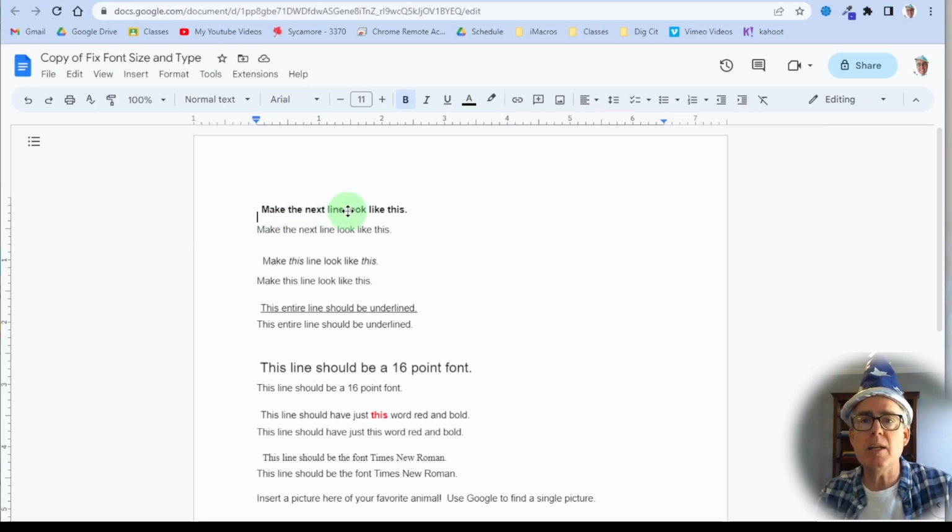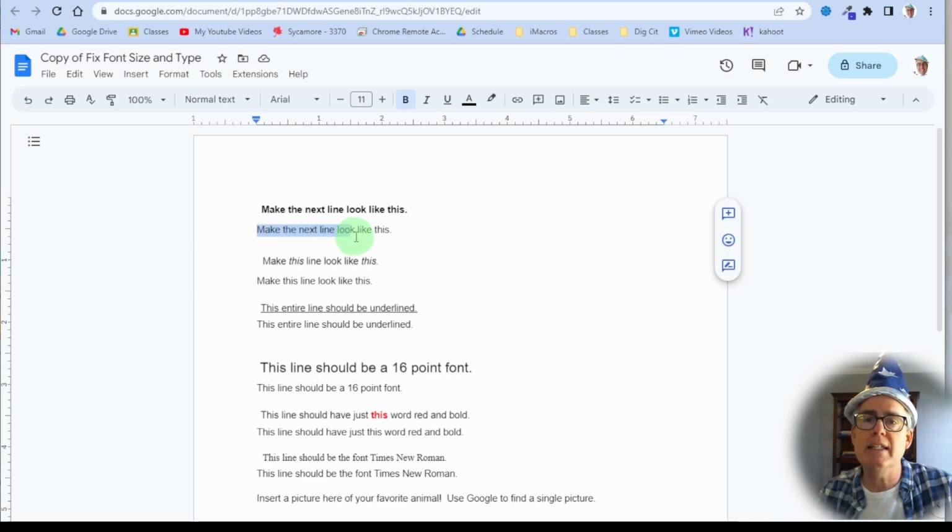You'll see that this up here is what I want the next line to look like. I show here and then the next line I show here, I show the next line. So I'm showing you right in the document what I want you to make. Make the next line look like this. You know what this is? This is bold because it is thicker and darker and really pops out. We know how to make things bold. We've done this. Easy peasy, lemon squeezy.